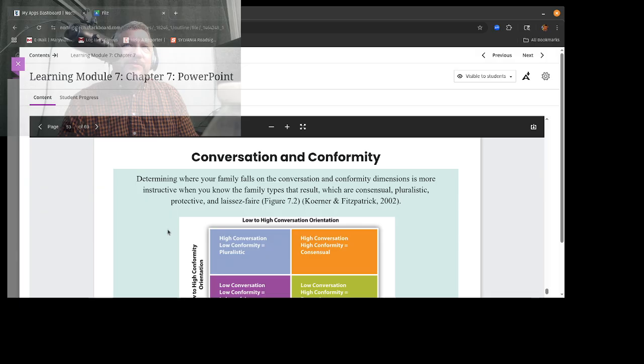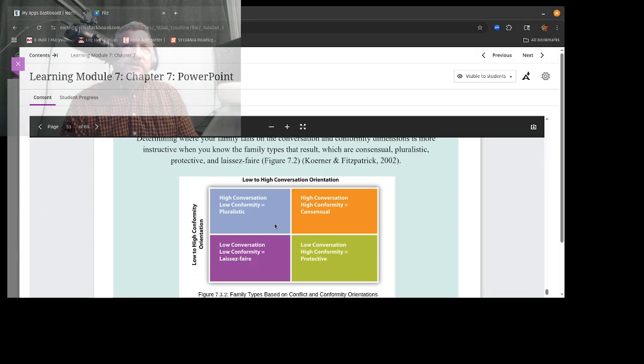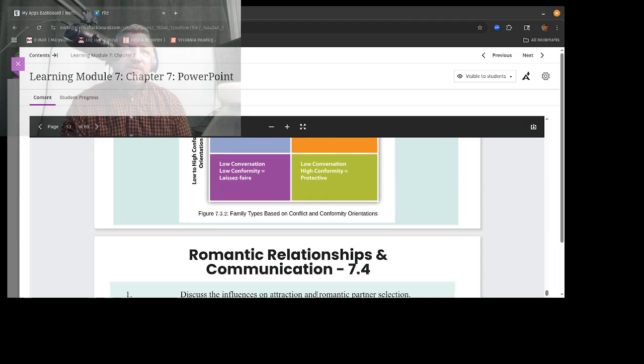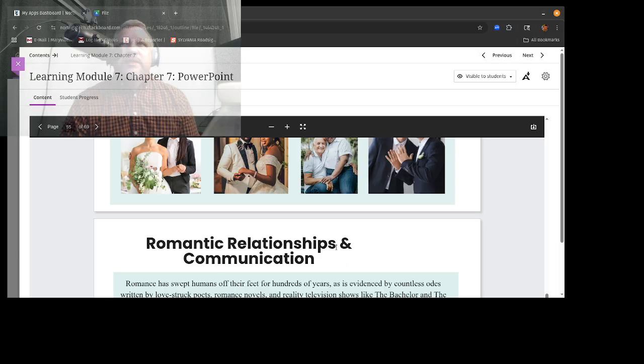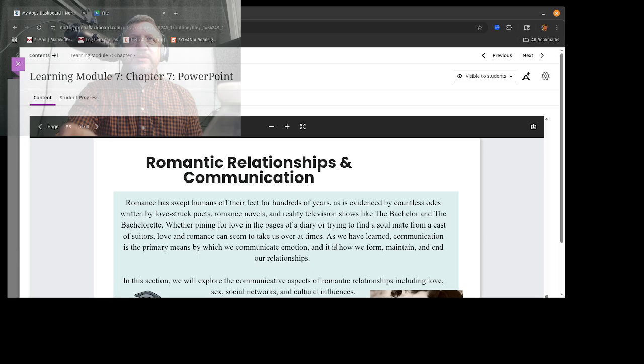There's the chart of high and low conformity orientations. It was easy to say, right? Trying to get my words out. I know we're over an hour now, and I've got a few more slides to go, so I need to get the point four section done. This is going to be about romantic relationships and communication, so I'm going to give you a moment. Let me get a drink down, because I'm still not 100% over whatever went on at the start of the semester.